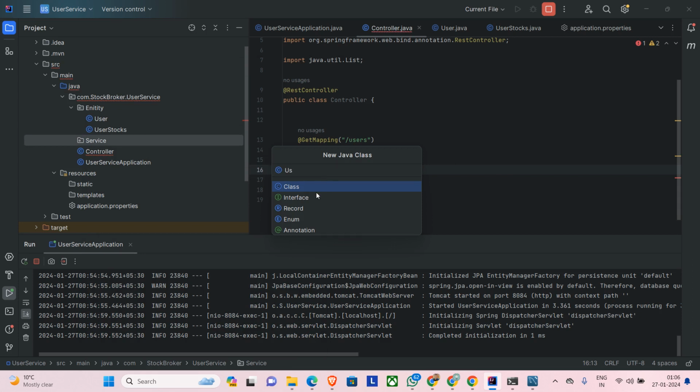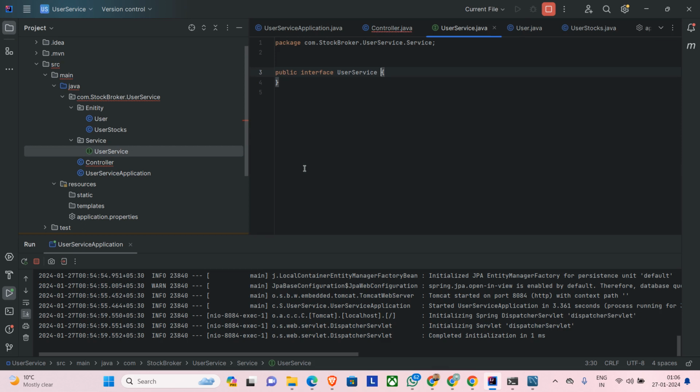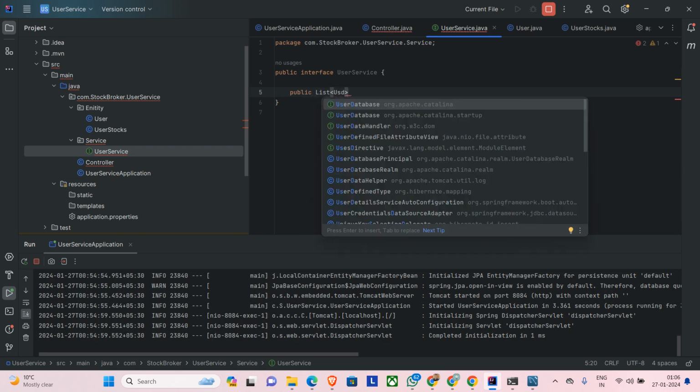I'm not going to make a class first. I'm going to make an interface, user service interface. This is my interface, and I'll basically tell the interface what kind of functions I want in my user. So I want a function called list users.